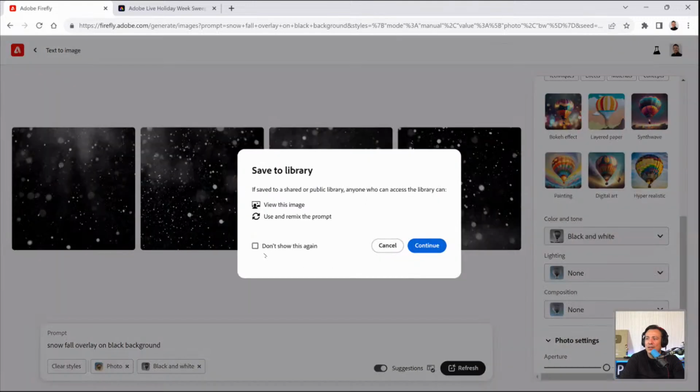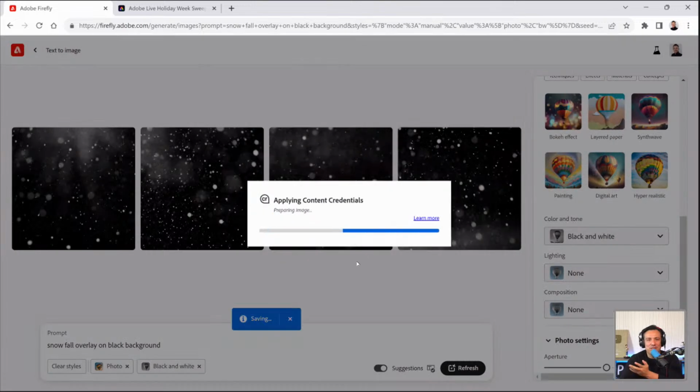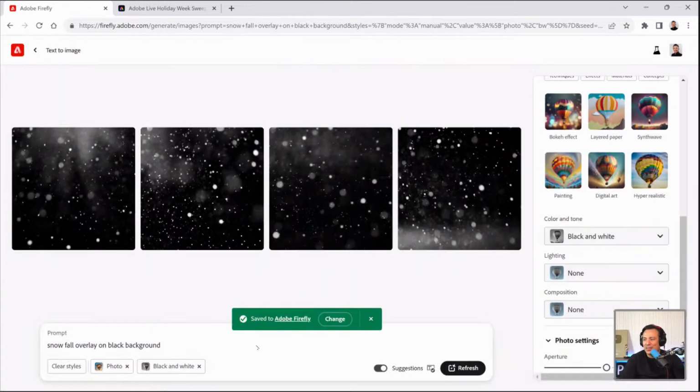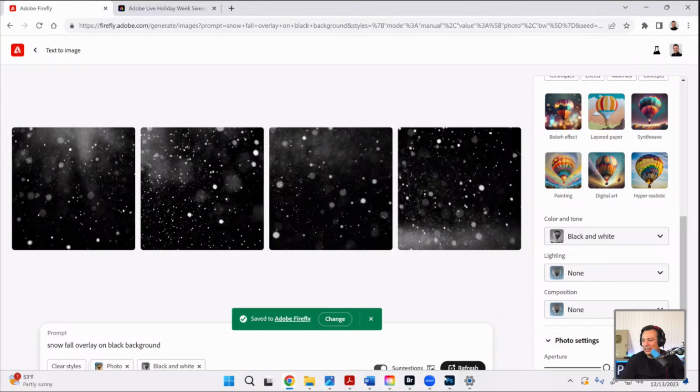I'll press continue. You know what? The only reason I don't check don't show again and hit continue is that sometimes I'm teaching this stuff, so I have to tell people what the prompt says, or at least warn them. Generally speaking, I would have hit that don't show this again box so it doesn't come up again. But since I'm teaching it, sometimes I have to just deal with these pop-ups to explain them to people.